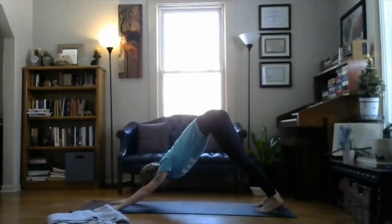You should be able to feel the psoas contracting on the exhale as the belly button draws back towards the spine and engaging. One more round, inhale. Exhale. We go on a slow walk up to the front of the mat.